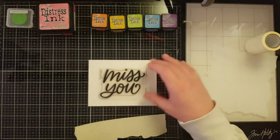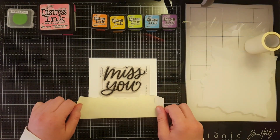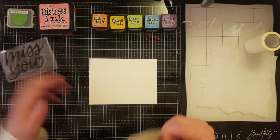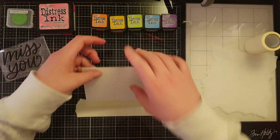I decided I want to use the big bold miss you sentiment in the middle of the card, so using the stamp I decide where I want the masking tape to end and where I want the watercolor wash stencil to be.